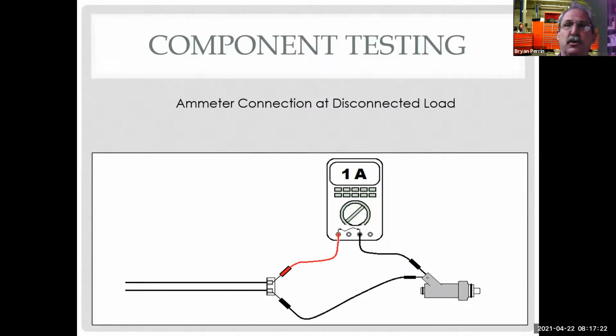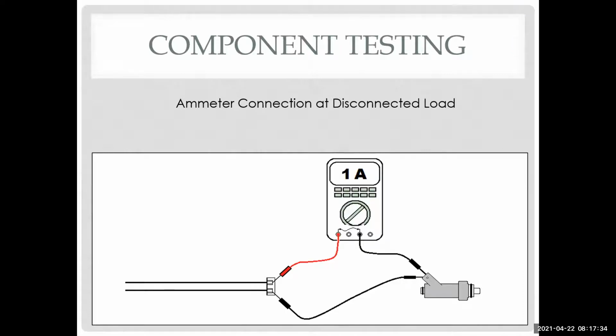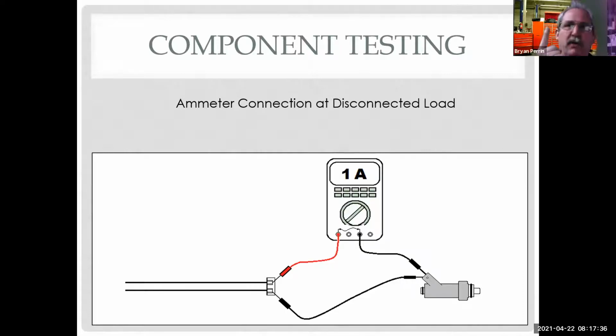No brave souls on a Thursday morning? What was the question? Does it matter whether I connect my amp meter on the positive wire or the negative wire? Oh, no, it doesn't, because current flow is the same everywhere on the circuit, which means it's the same before the load and after the load.